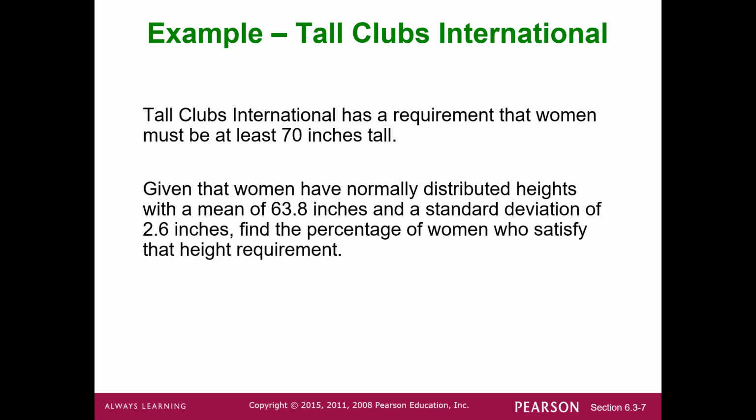So what we have here, it says Tall Clubs International has a requirement that women must be at least 70 inches tall. Now, here's the context of the problem. Given that women have normally distributed heights with a mean of 63.8 inches and a standard deviation of 2.6 inches, find the percentage of women who satisfy that height requirement.